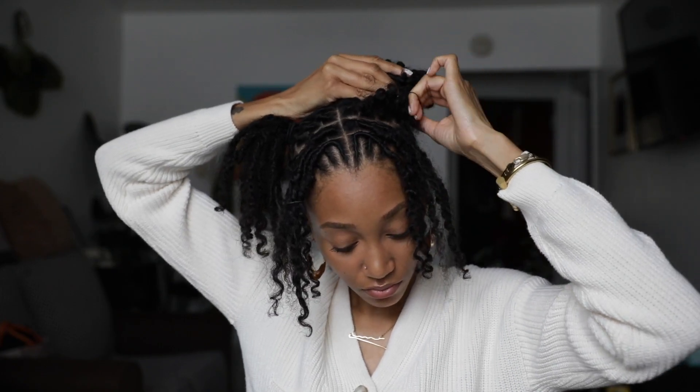So now that I have them in my desired spot, it's time to use the rubber bands to create the buns. I'm just literally going to flip my hair over to the front. I like to spread them out first, and just push it up lightly so I can get a nice spot for it. And then I'm just going to place it on top — I'm not doubling it — because I don't want it to be too tight. Then I kind of just go in and mess with them a little bit and spread it out. But for the most part, this is it.